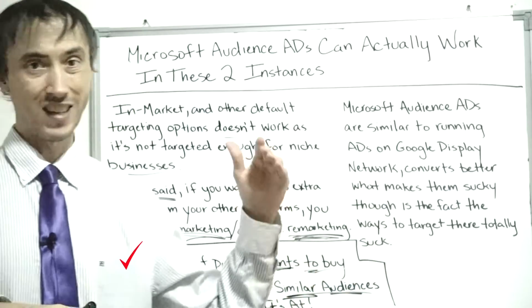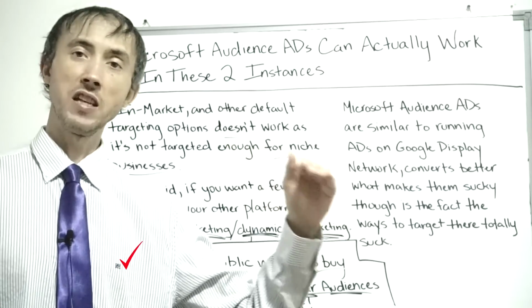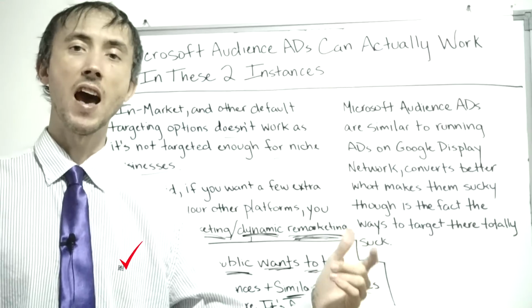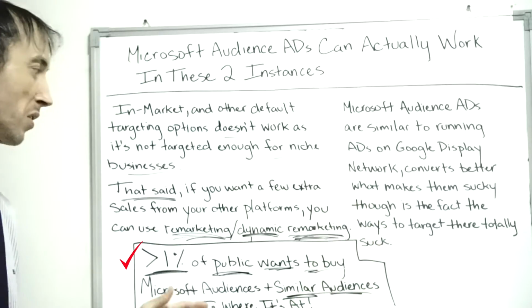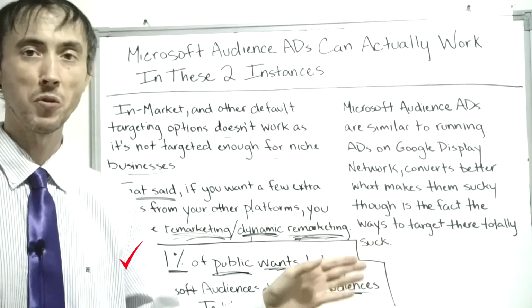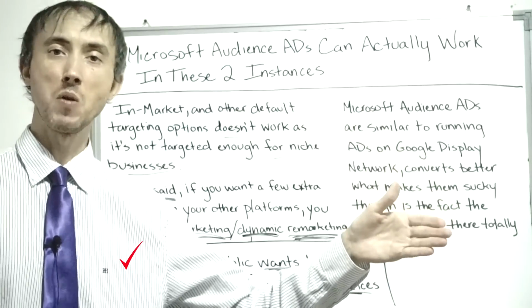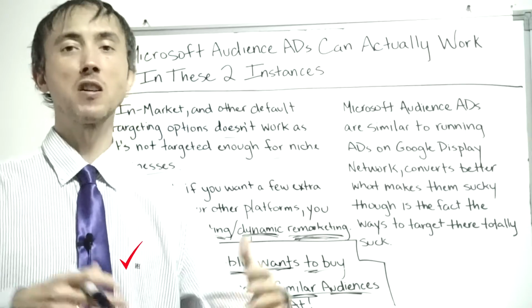A lot more results, like 10 times more leads, or leads at 10 times less cost than you would have paid if you didn't use the similar audience algorithm that Microsoft is giving you. So you put the remarketing tag on your site, and then you target the similar audiences, people similar to the people coming to your site already, if you have a few hundred or a few thousand people coming to your site a day. Otherwise, you don't really have enough traffic to make much of a difference.